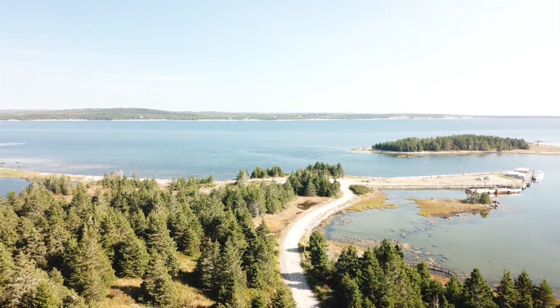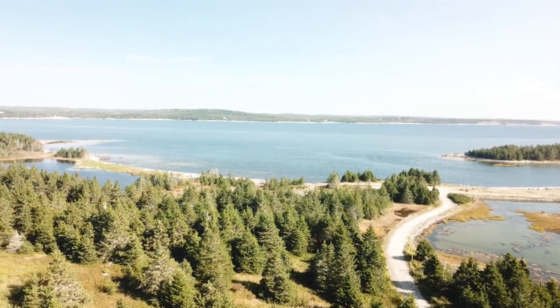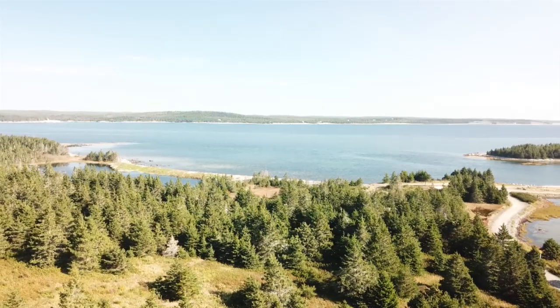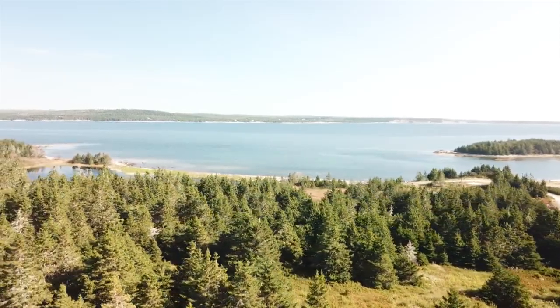This view that we have now, just as we're beginning the drone imagery, is really of the whole sanctuary — this is one of the best views you'll see. What we see on the land side, right in front of us, is the area where we'll have our infrastructure, where we'll put our buildings and the support for all of the work that the sanctuary will do.